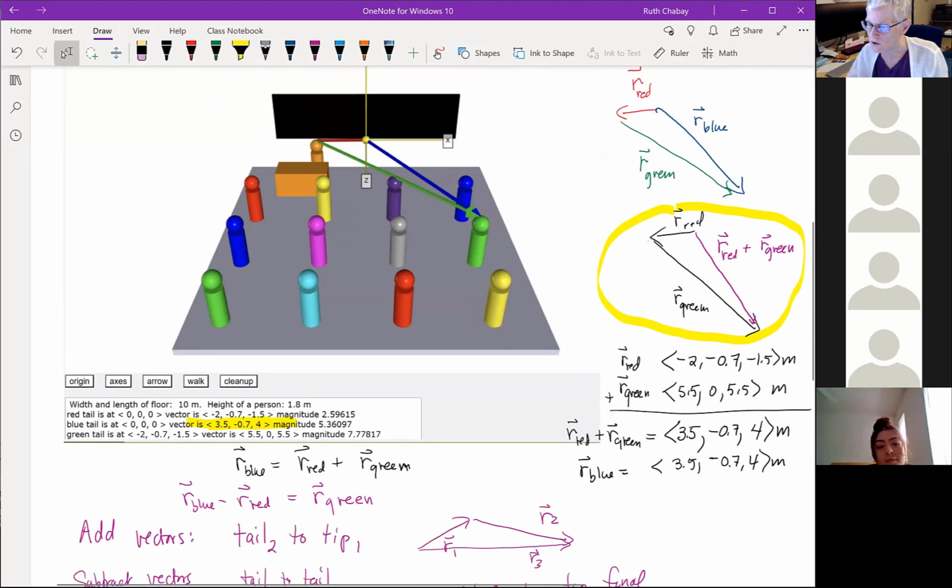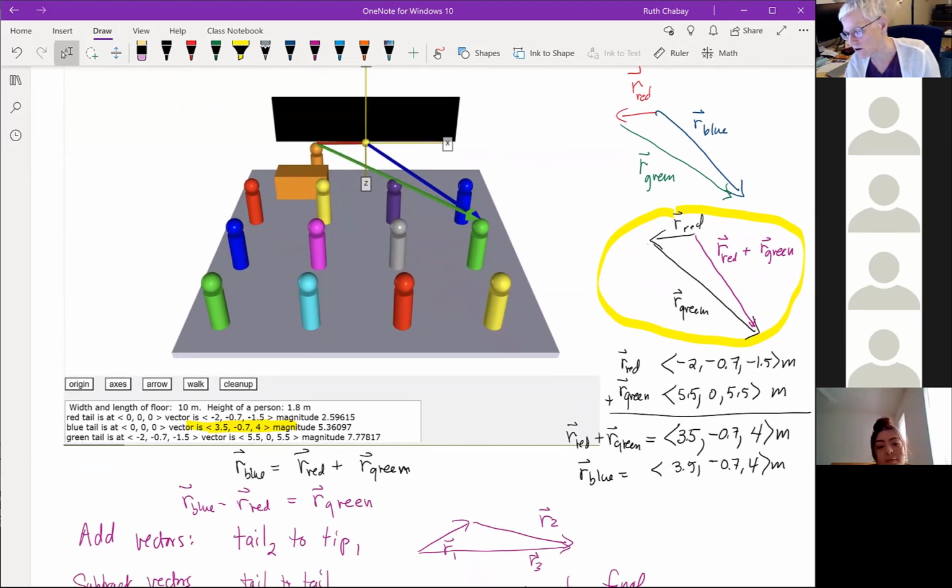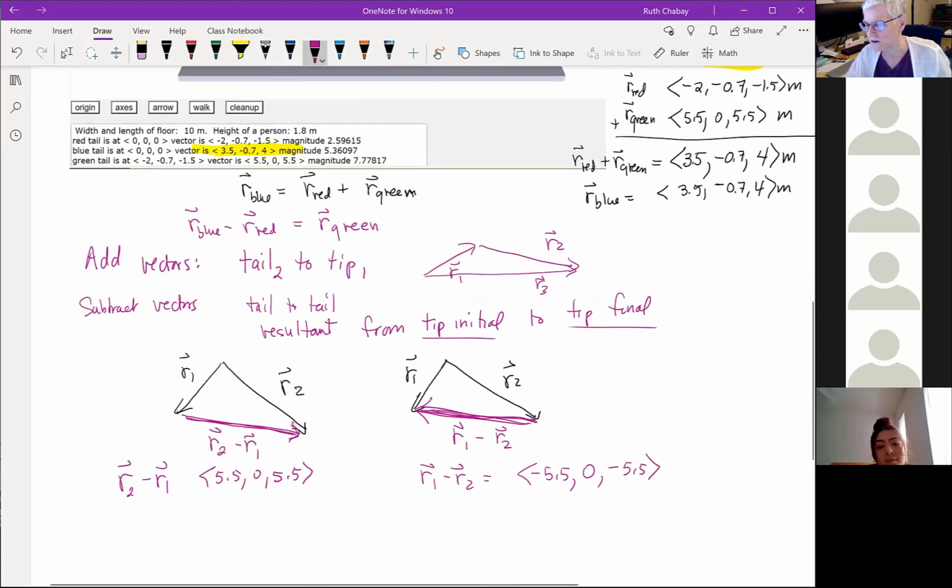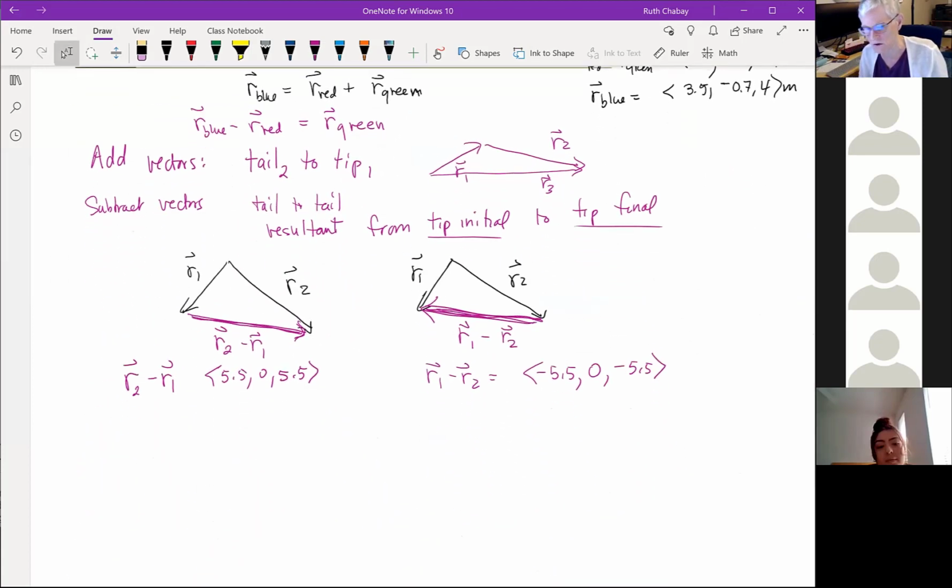It does reduce to the same thing for the origin, because we could say that this is a position vector relative to the origin. So this would be the location of the green student, sorry, it would be 3.5 minus 0.74, and it's relative to the origin, so that's that minus 0, 0, 0. So for a position vector relative to the origin, you're always subtracting 0, 0, 0.